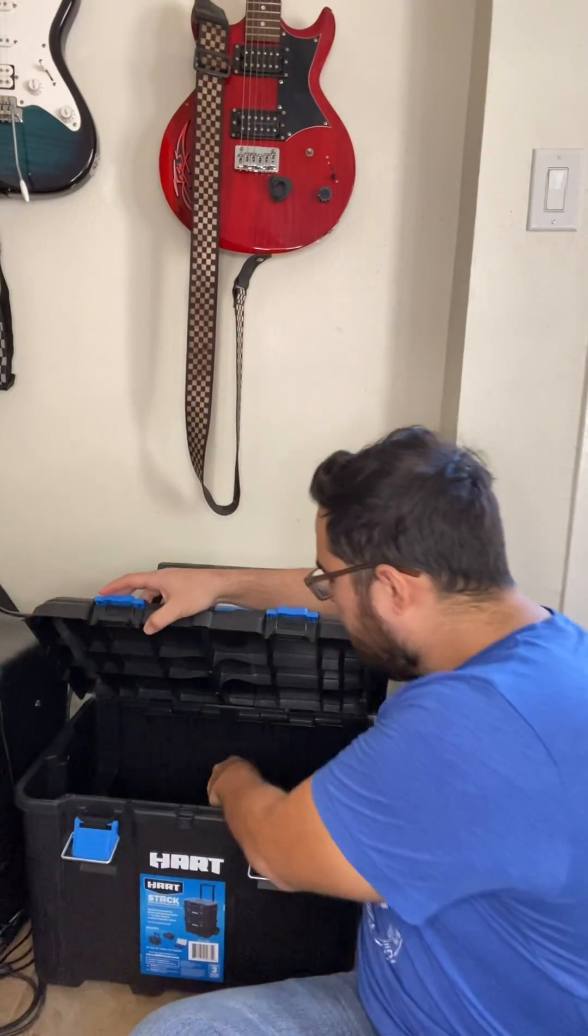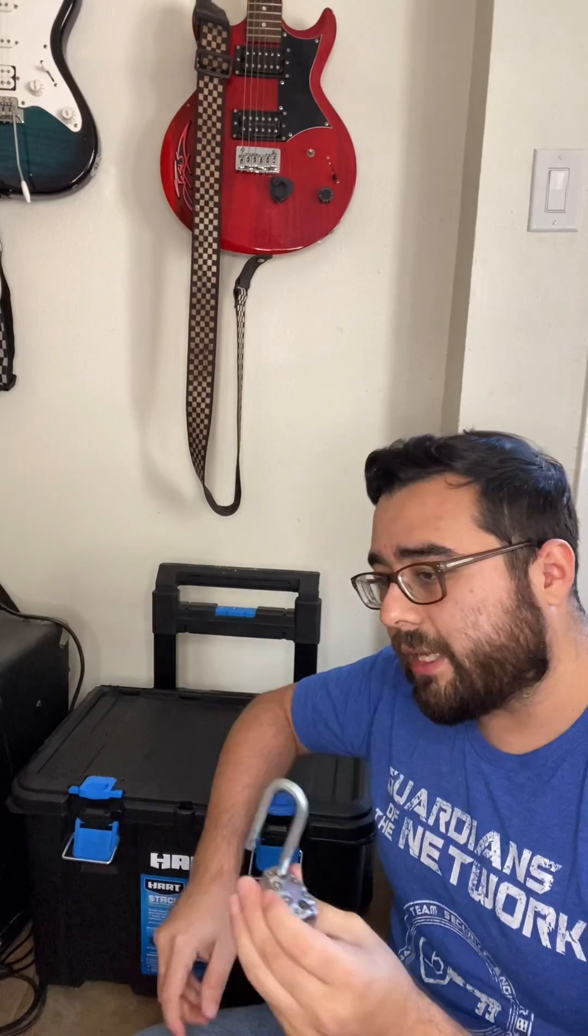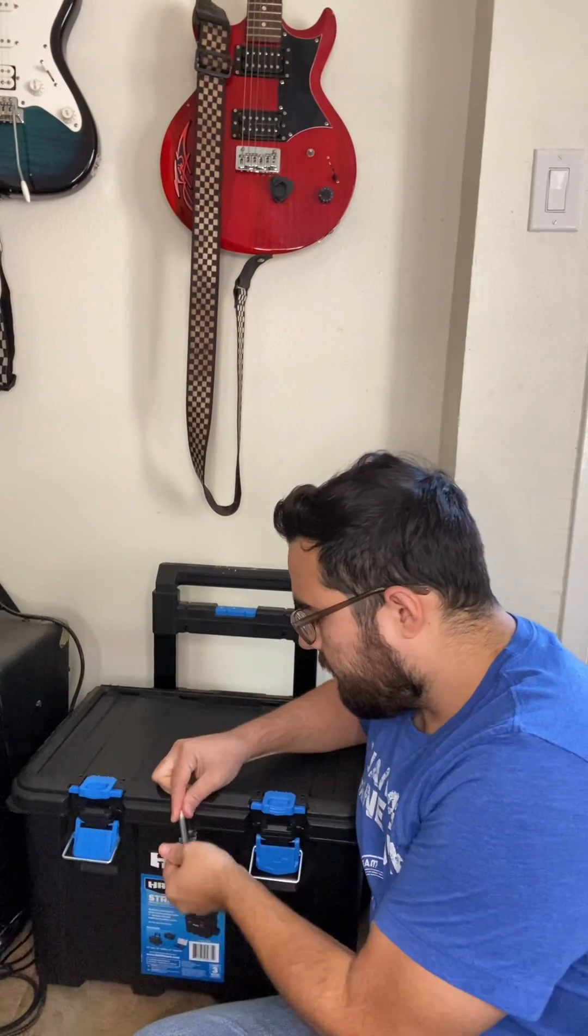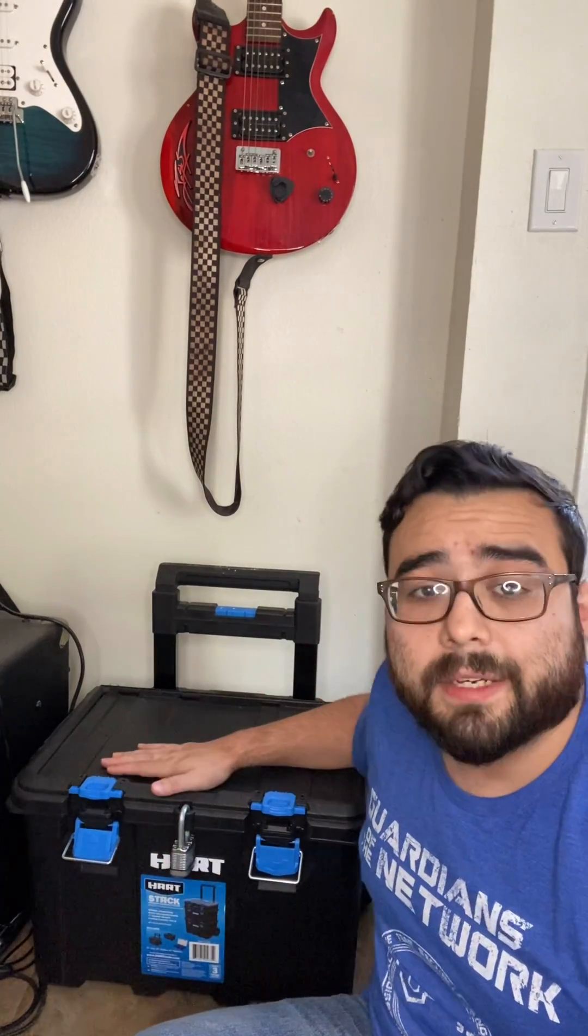So the way RSA works is basically I'm going to give you this open lock for you to encrypt your data. So put your message in here and lock it up. So then they put their message in there and then using the lock we gave them, they can encrypt their data but of course now they're also locked out of it and no one can decrypt it, not even them.